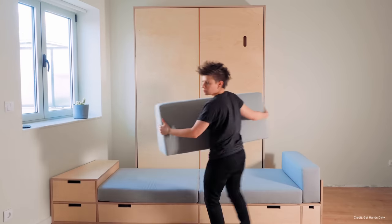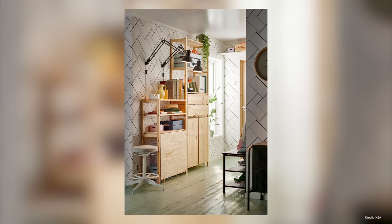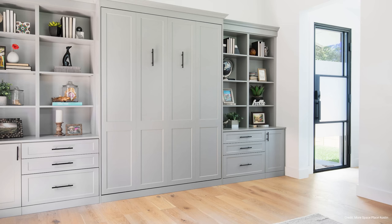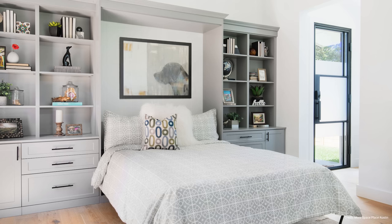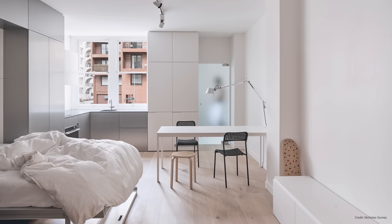My final tip is to use fold-away furniture to maximize space and minimize visual clutter. There are plenty of types, from small pieces like wall-mounted desks to large beds. IKEA sells the IVAR table, which is an affordable foldable desk, but you can also embark on your own DIY project to make something smaller and less intrusive with collapsible shelf brackets and a lightweight tabletop. Foldable beds, otherwise known as Murphy beds or disappearing beds, are perfect for studio apartments but can be quite expensive. They look like a custom-made wardrobe when fully folded up and can be pulled down to reveal a full-size bed. Many people also integrate them with a sofa, so you can have entertaining space during the day which folds up and transforms into a sleeping space at night — perfect for small studio apartments.